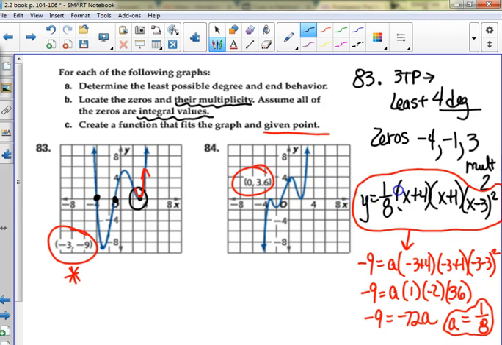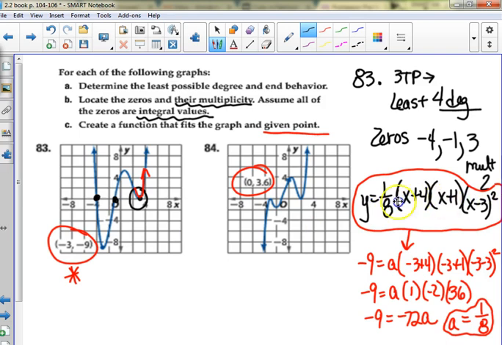Does it seem okay that it's a 1/8? It wasn't negative, right? We've got to be careful, because otherwise it would be the opposite, where both ends would be going down. We're talking about this one. How could we check it if we wanted to spend time checking it, like on a quiz or test?